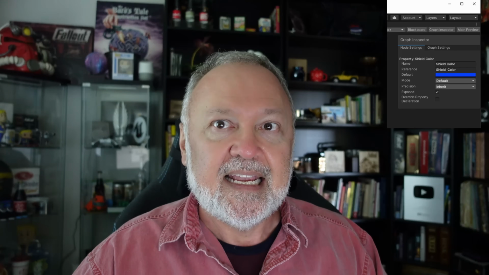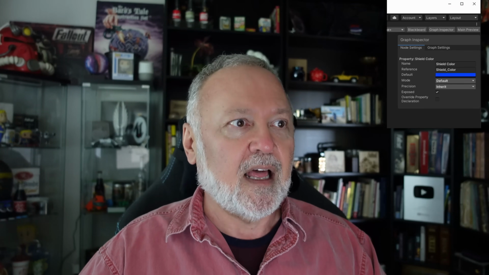However, it renames the reference. You can't have spaces in reference names. So it put an underscore in there. So my script didn't seem to be working, and then I realized, oh, even though I typed shield space power for the reference name, it made it shield underscore power. So I went back in my script and made it shield underscore power. And that's the variable that I control from what the color of the shields I want. Let's see what it looks like.